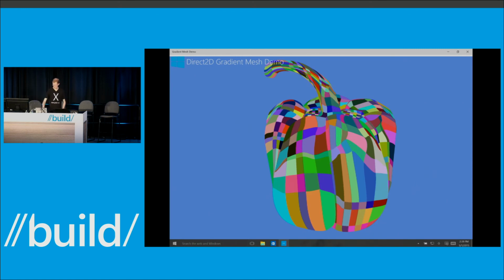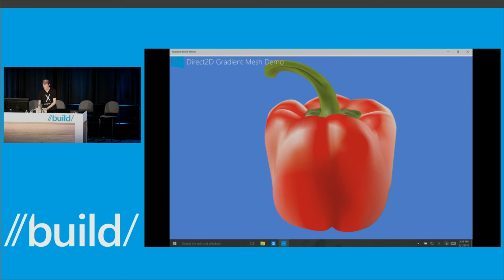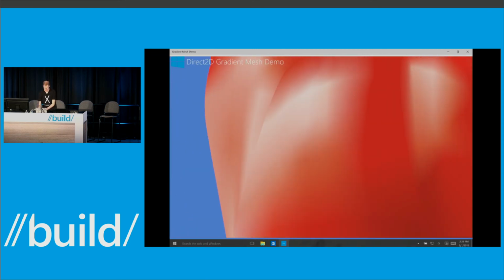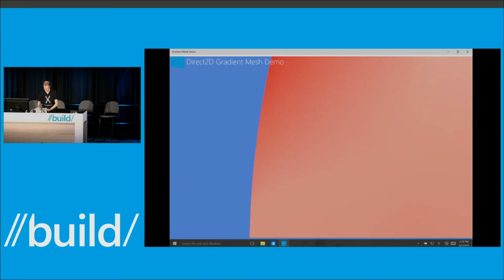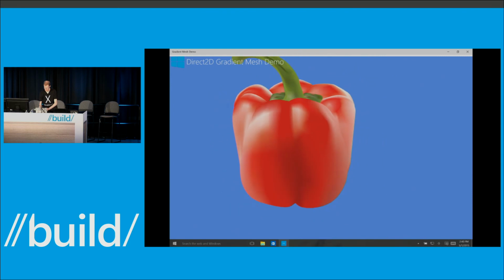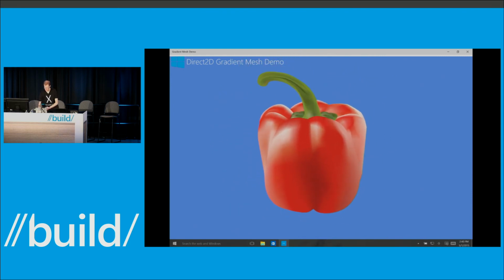And because this is vector art, I can zoom in and out of it. It's all hardware accelerated, so you get nice, smooth zooming in. And it's all based on Beziers, so you get nice, smooth edges. So it's something that we think you can add to your application. You can get much more customization over the look of your application and get it to look more beautiful, or the way that you want, rather than what we're allowing.